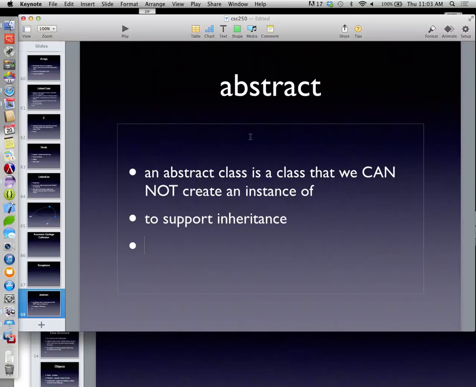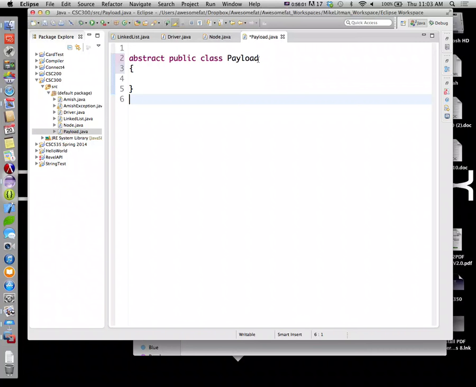Okay, so that's what abstract is. Make sense? So why then did we make payload abstract? It's because I do not ever want to create an instance of a payload. Instead, I want to create other things that are payloads. For instance, an int payload, a char payload, a boolean payload. Does that make sense?